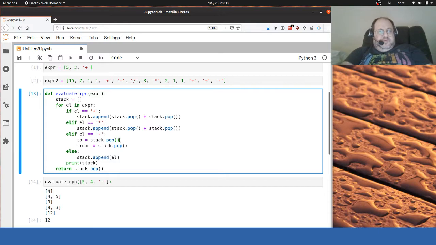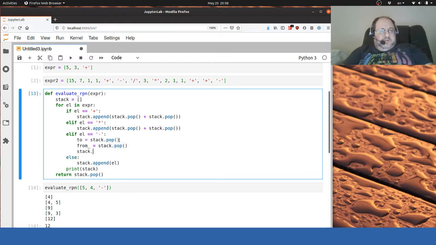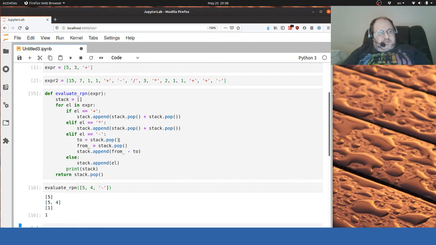We first pop the first element, then we pop the second element, and then we do a stack append of from minus to. From is with an underscore because from is a keyword. And that's not going to matter because we'll simplify the code in a little bit. So this is 1, right? And minus is not commutative, right? It's anti-commutative, right? So if we do 4 minus 5, we should expect minus 1.